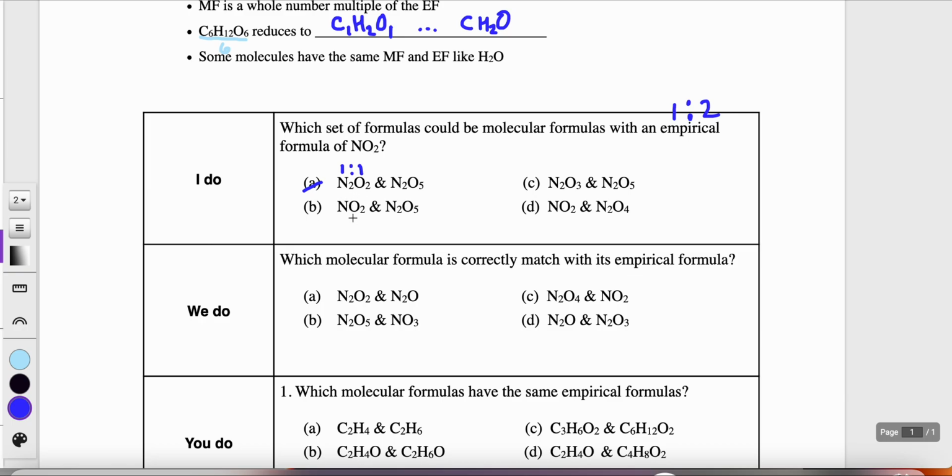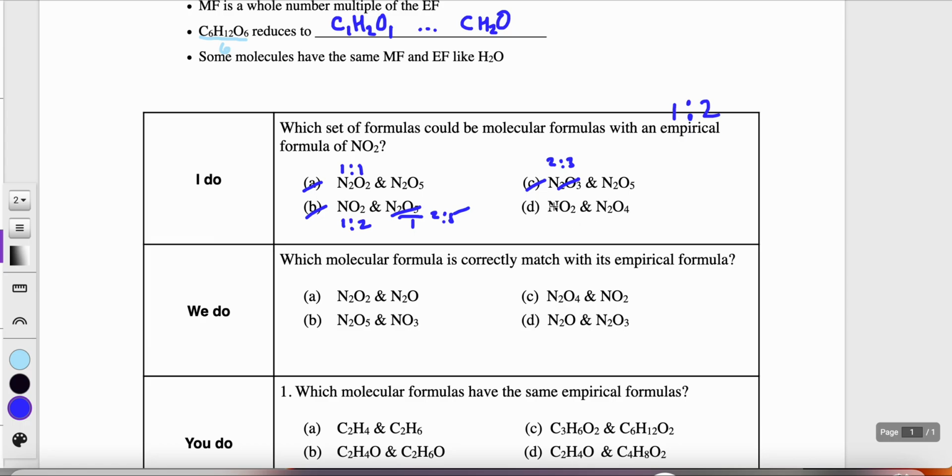When I took a look at response B, okay, I see 1 to 2 here, so that matches. So I have to look at the second one, and it says 2 to 5. The only thing it can be divisible by is 1, so 2 to 5 does not match. So that makes B not a good answer. 2 to 3, both of these together are only divisible by 1, so 2 to 3 does not match 1 to 2, so C is not a good answer, which means D should be the correct answer.